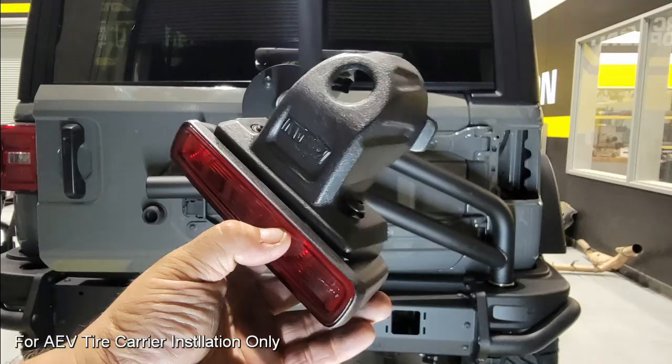The last portion that we have to do for the tailgate is reinstalling the third brake light. We are reusing the factory one here. Unfortunately, my video was corrupt, so I don't have that, just the still shot. But as you can see, we're basically bolting the factory light with a couple of little tabs that were trimmed into the new AEV assembly, and this will push on over the camera assembly right down the middle of the carrier.